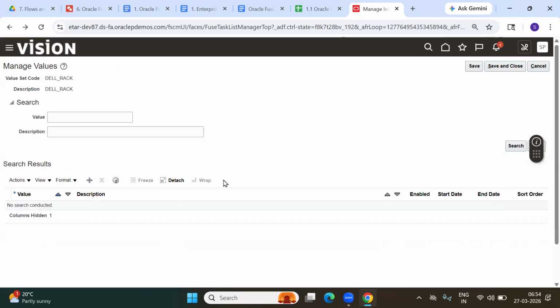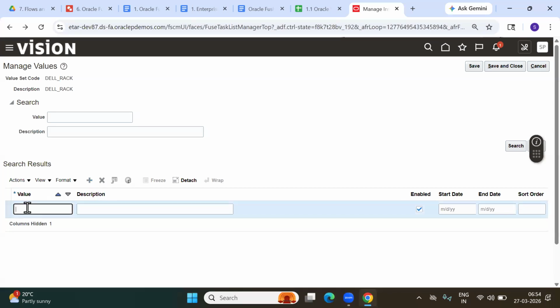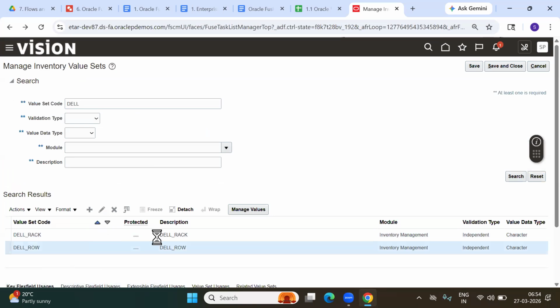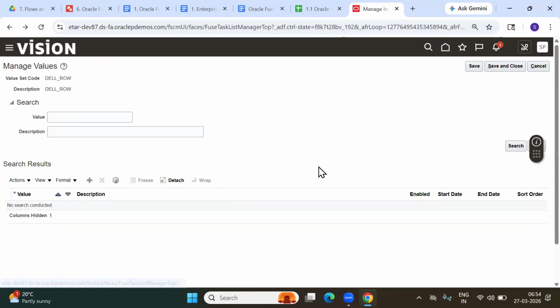For example, manage values. You can maintain the values over here. Maybe I'll go with the first row. Select the row and click on manage values.